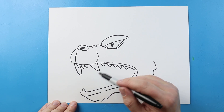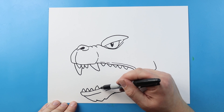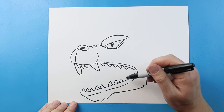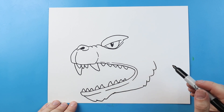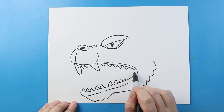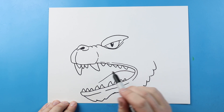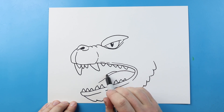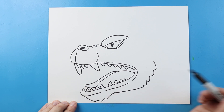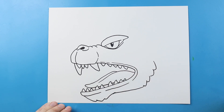On the bottom we'll do the same thing — there aren't going to be the big fangs, but we'll add some small teeth in here and they'll get a little bit bigger as they come back. Starting here, I'm going to bring lines going up and then down, another one coming up and down, and bring it back for the tongue. We'll add some little lines right between here and bring it right down.